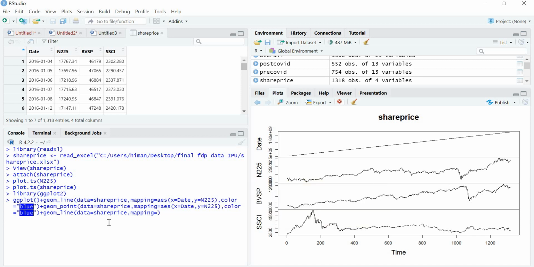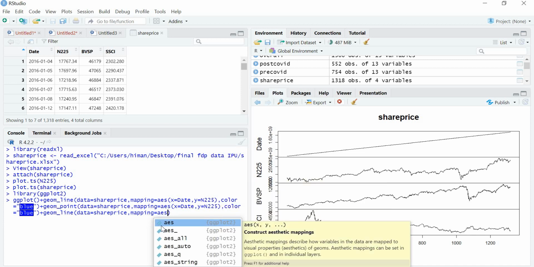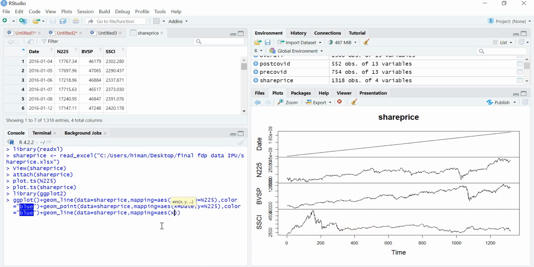Mapping is equals to AES. Again X is equals to date, comma, and Y is equals to BVSP. And in this I am saying take the color equals to green. Now you can observe that green color is automatically there.